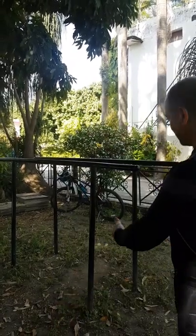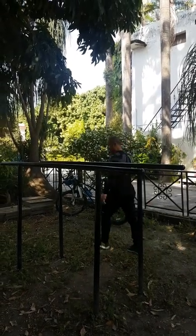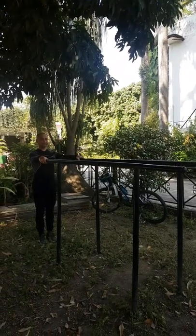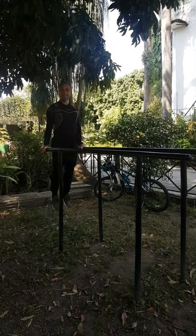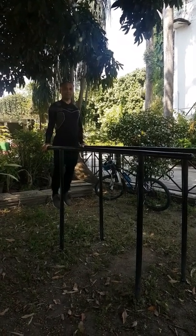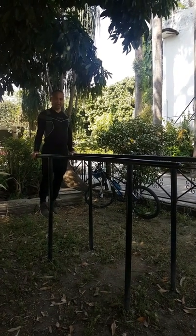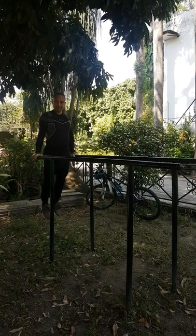So the basic exercise on a parallel bar is to basically mount the bars. So I'll tell you how to mount the bar. Come straight in front of the bar and then push yourself up, and so you've mounted the bar. And dismounting the bar is not just coming down, however; you'll have to do a few exercises.